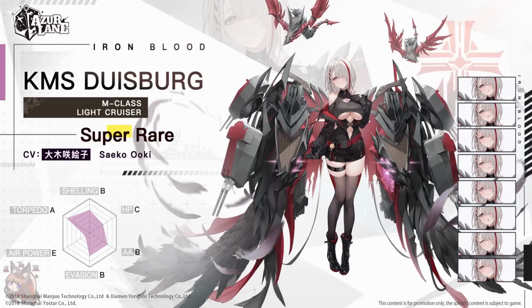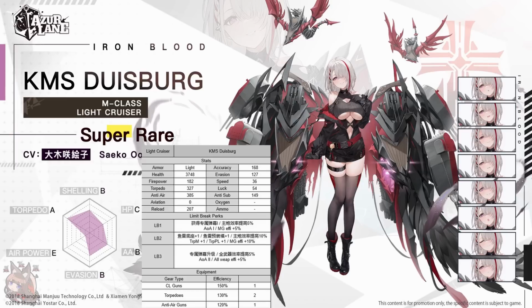All right, URs are out of the way, so let's move on to the SRs. First up, we have Light Cruiser KMS Duisburg. Stat-wise, she doesn't look all that impressive. I would compare her to Magdeburg, which is a basic generic light cruiser, somewhat focused in torpedoes, but not really that much.